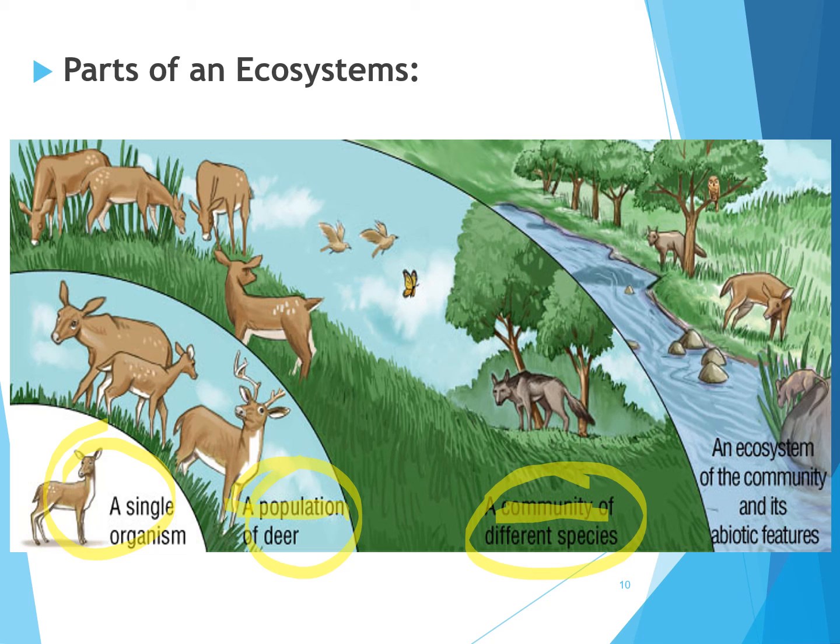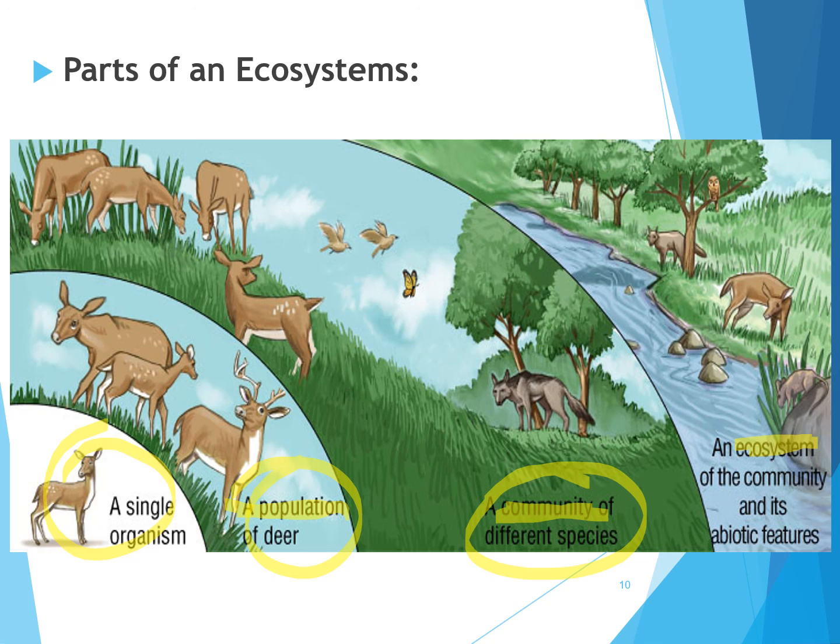Okay, and then over here, we have this last piece of the diagram, and it says an ecosystem is the community and its abiotic factors. So an ecosystem, remember, is made up of both abiotic and biotic factors. We have different living things, different populations, different organisms: an owl, wolf, deer. And then we also see the non-living, abiotic components here as well. So we have water, rocks. These are the non-living things that the living things depend on for survival.